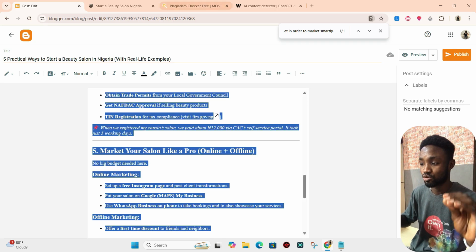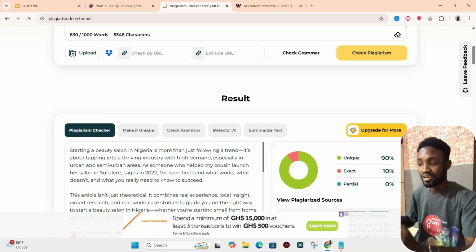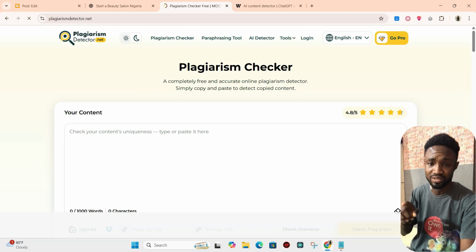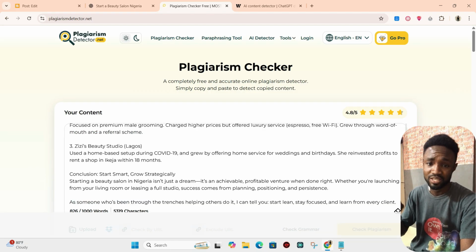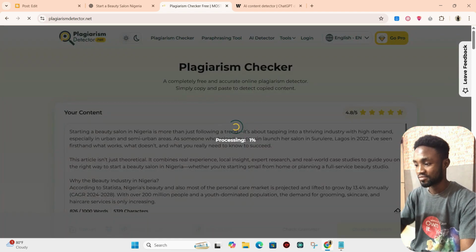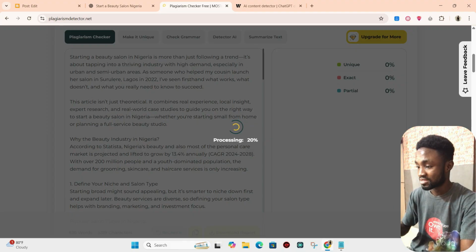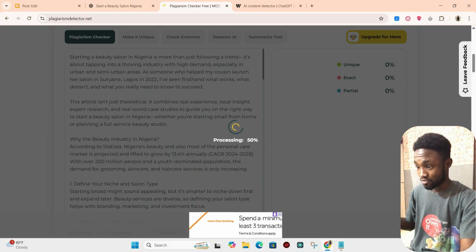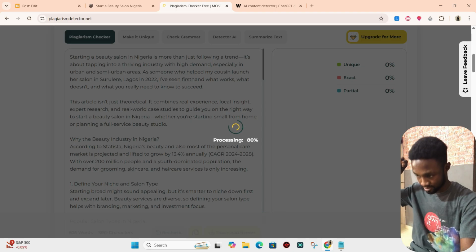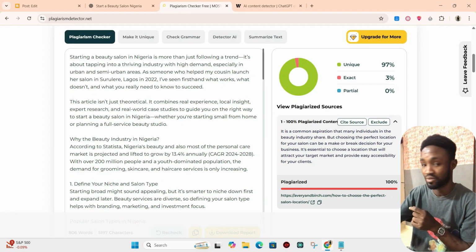I'm also increasing the length of those words. Then after that, I'm going to copy that again and come back to check plagiarism again, paste it in there, and check again. But before you do that, make sure you refresh the plagiarism checker page before you check again. And after the check, don't forget I said it's sped up. As it is checking over and over again, at the end, that is 70, 80, then 90. Now you can see from 10% to 3%.